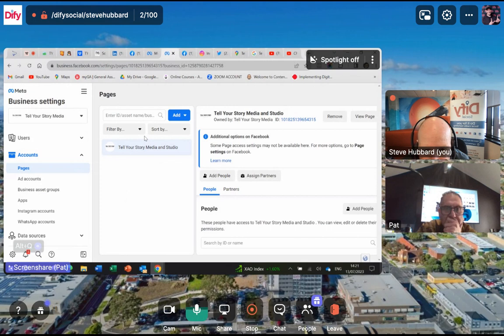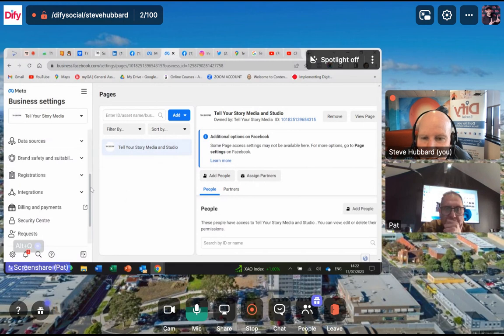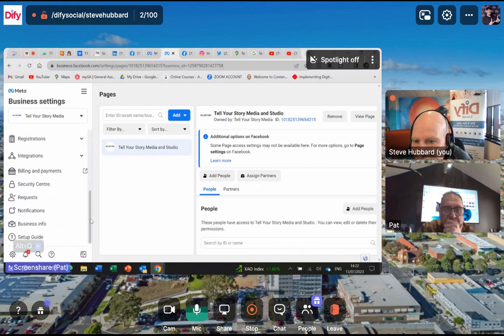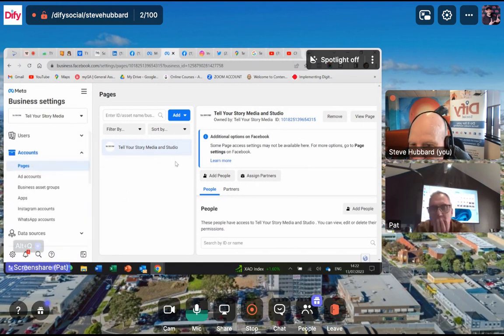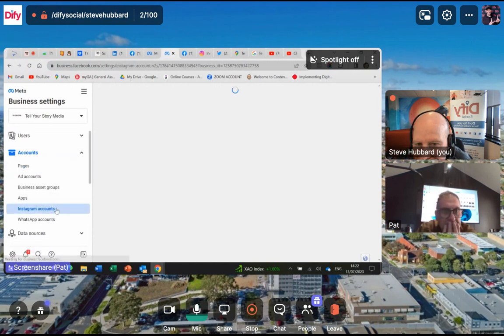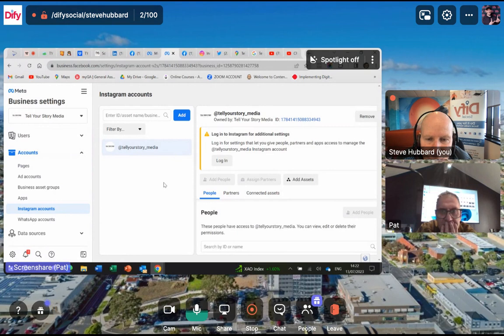And scroll down, see what we're showing now. Scroll down in the middle, yeah, or on the right. Is there anything to scroll down on or not really? No. Additional option. Nothing. Okay, so go. Okay, we can't see that. So let's click on Instagram accounts on the left. Yeah, that's it. And let's go log in here again.